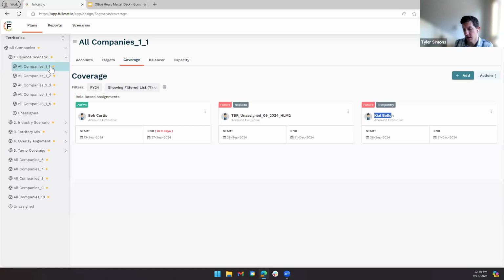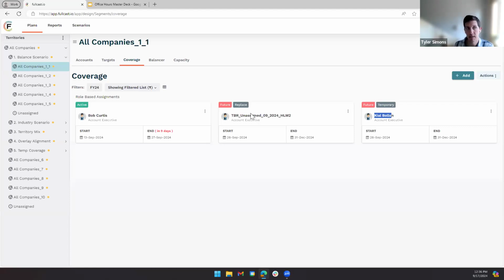And a lot of times what we're hearing from customers as well is, I actually want to take a set of accounts that are in all companies 1-1 and spread them evenly among the other 4 reps until we hire the backfill or until Bob comes back, if it is an extended leave scenario.